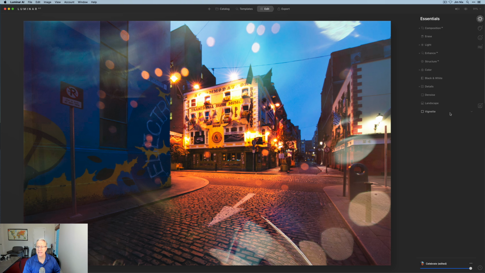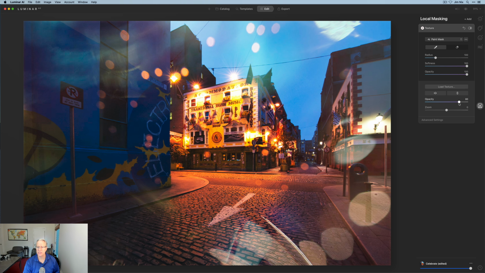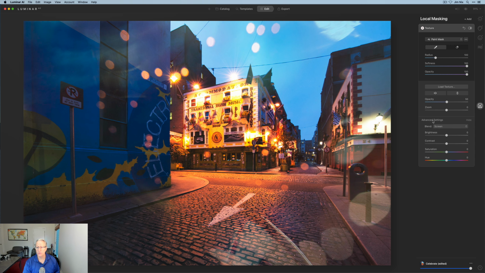Now, just like in the last photo, I'm going to go to the local masking tool, and I'm going to take down the opacity of this texture. It's at 80, so I'm going to pull that down to 60 or 50. I don't really know, I'm just kind of winging it here. Let's call it 50. I just want to reduce the impact of that so that it's not so dominant, I guess. By the way, once again, in advanced settings, you can increase or decrease the brightness of this texture layer. So I'm going to go brightness up a tiny bit. Let me check on contrast. Okay, I think that looks good.